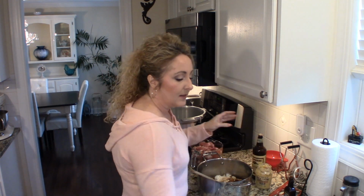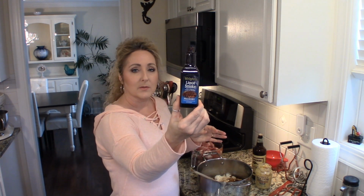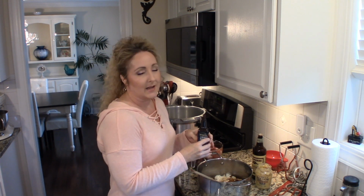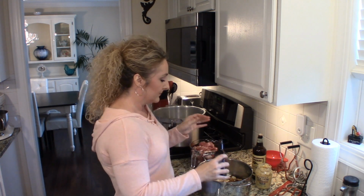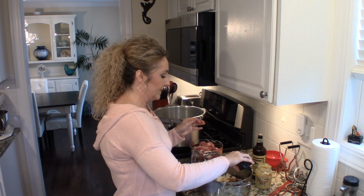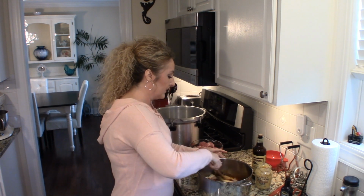And then the other thing that I'm going to add that is not in the recipe, but it's totally safe to add, is some liquid smoke. If you were with me for canning the baked beans, I used liquid smoke in there, and it just adds a nice smoky flavor. I'm going to add just a couple of teaspoons of that. And we're going to give that a good stir.